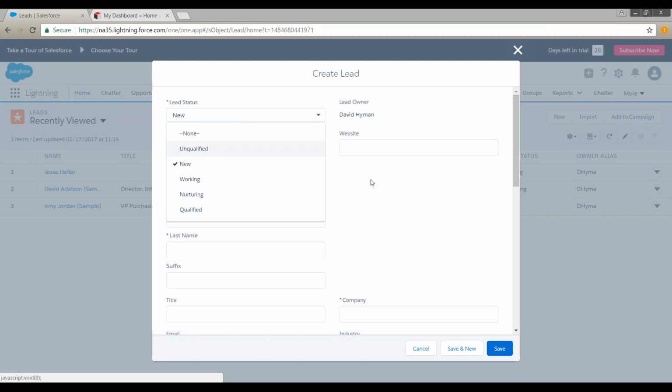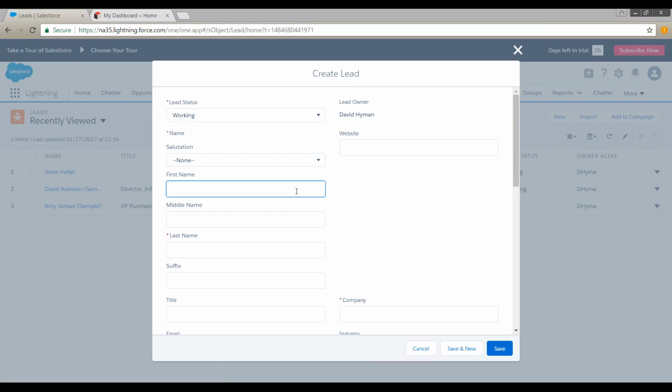Salesforce. First thing it's going to ask me to do is it's a new lead. I'm going to be working this lead, so I'm going to change the status to working. Thing to point out here, just like in most CRMs, every field here is completely configurable, so it's going to give you the information that you need when you're creating a lead. And for the sake here, we are going to create Jack Smith, who has no suffix, but he is a senior director product partnerships.